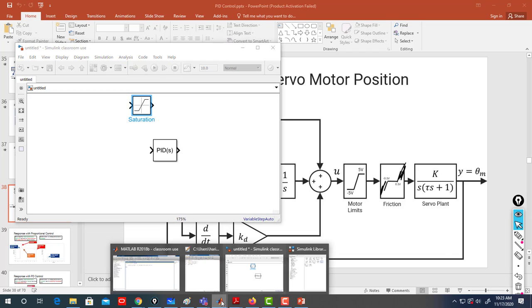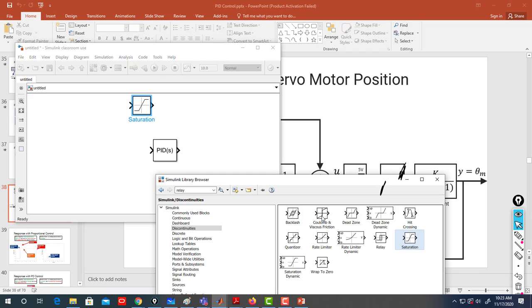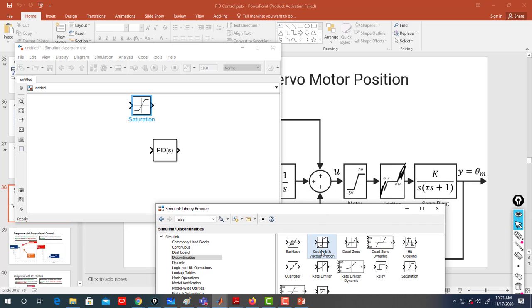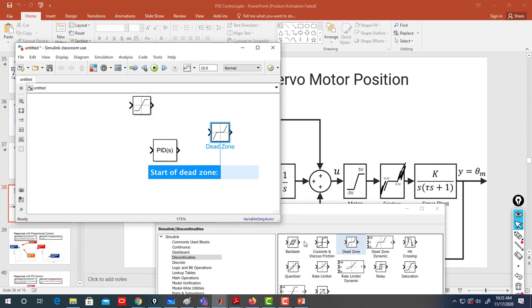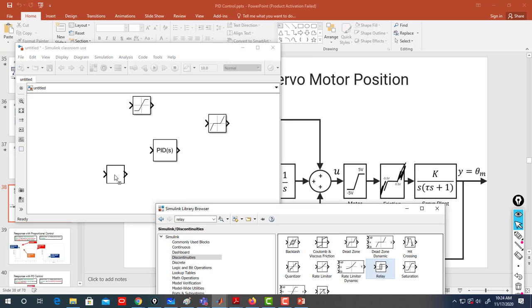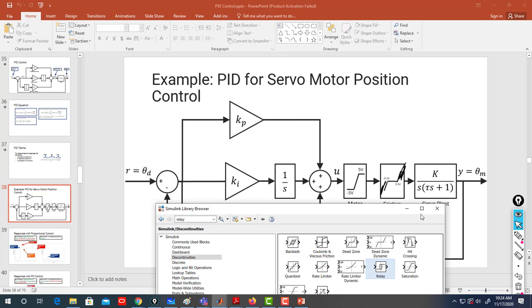And friction, I showed it to you last time here. It's Coulomb and viscous friction, which you could put. Or it's more likely you have this dead zone actually, rather than this friction one. So this is a little bit different. This is a dead zone actually, but you could use friction if you are simulating friction. Here it's a dead zone. And for on-off we usually use relay, but we are not interested in that. Any question?